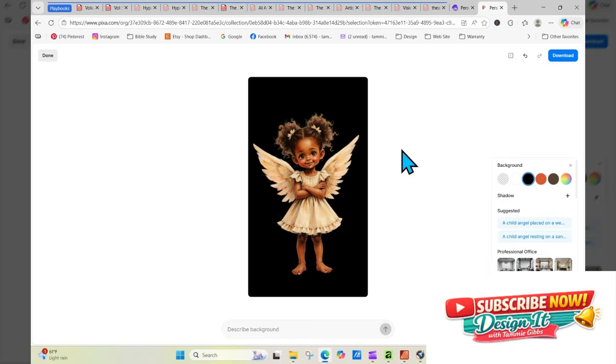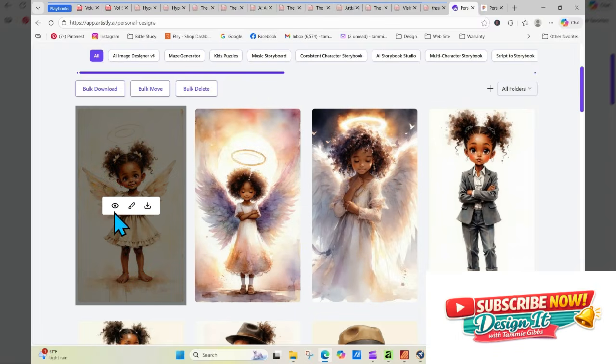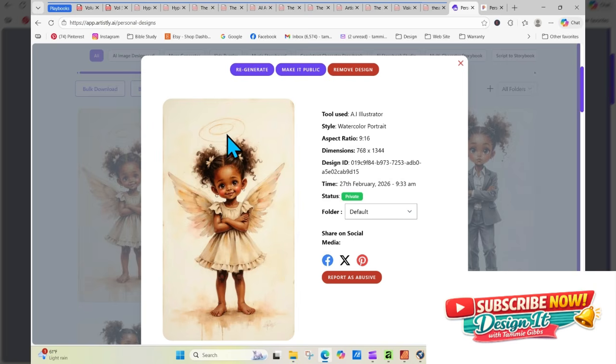We're going to put her against black, and the background is perfectly removed on her. Super cute. But you know what, we could make this more intricate. I don't know with an angel if we would, but we could do the little halo and get into some more details with it. It did remove her halo up here because it was really soft, so we lost the halo, but we could add one back or do whatever.